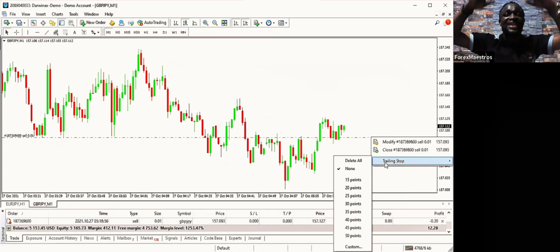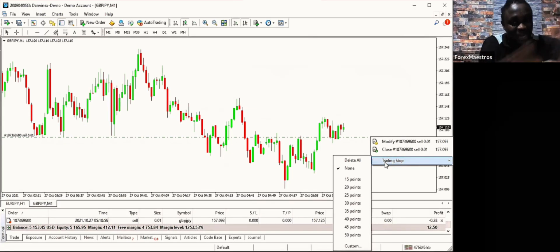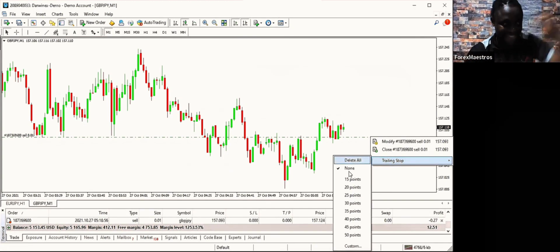I don't want it to get to, sometimes, price is already in your direction, and before you know it, it looks like it's gone against you again. But I want to be following it and changing my stop loss as it's going. So if it moves higher, I will follow it. I will change my stop loss again. That's what trailing stop means, that you are trailing the trade. You're following the trade. That's what that means.